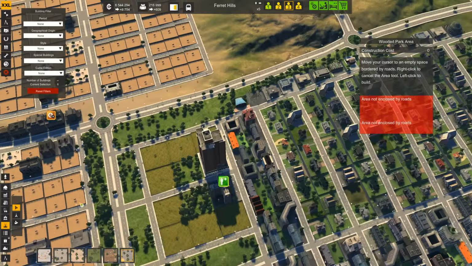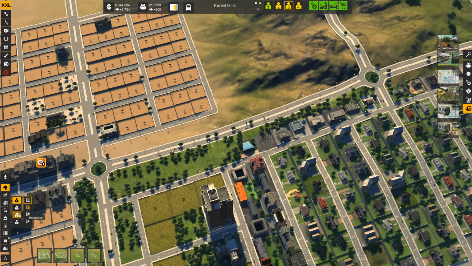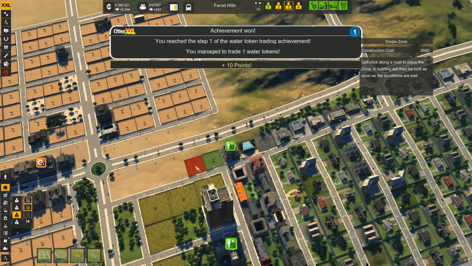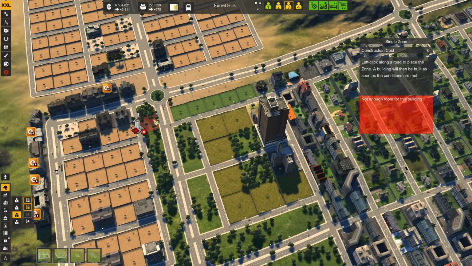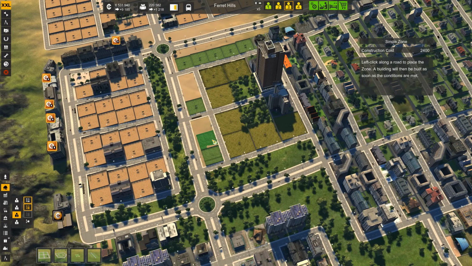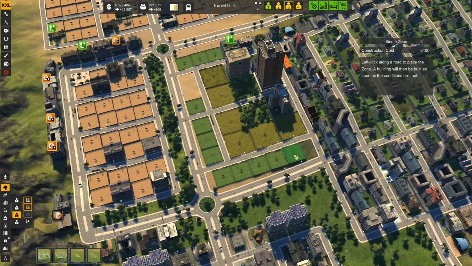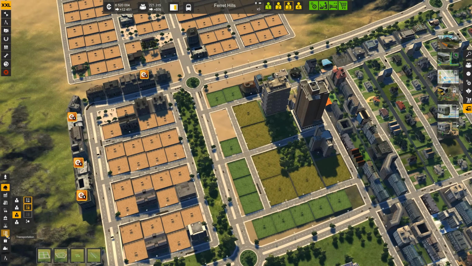Beautiful. And we can even make a little bit use of our medium density skilled work. Oh, executives. I'm just going to put down some medium sized executives in here. Oh, reach step one of the water token trading achievement. I have no idea what kind of achievement that would be. Some token for something. I did something. I got an achievement. I did it. All right, I'm going to squeeze in the executives here close to the offices. That makes sense. And back to decorations.